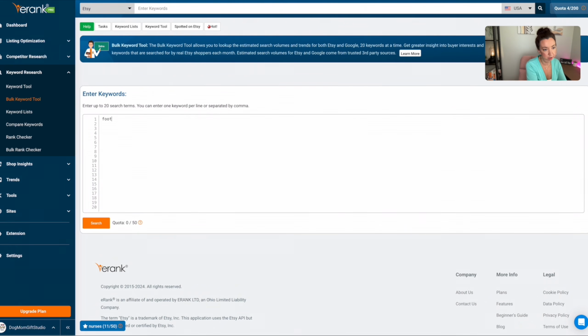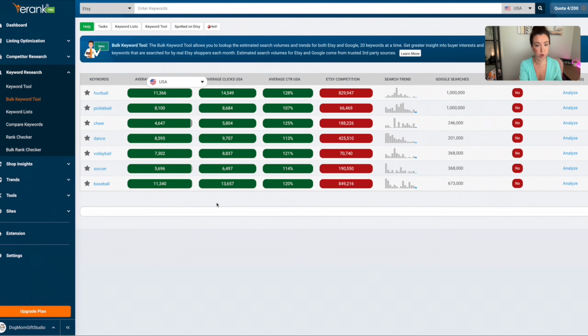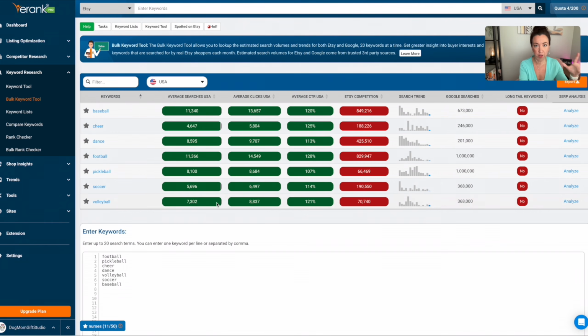So let's say I type in football, pickleball, cheer, dance, volleyball, soccer, and baseball. And let's just say we start with those as, again, very broad terms. And so when I search, this is basically going to run a big, broad search on these keywords generally.